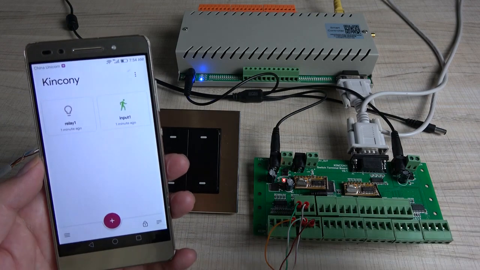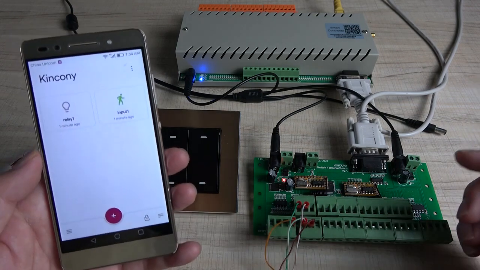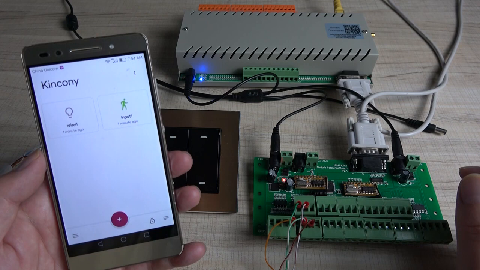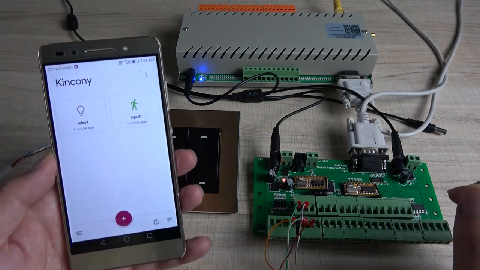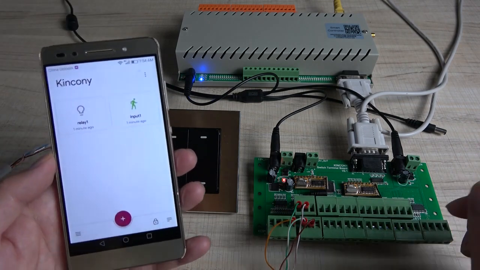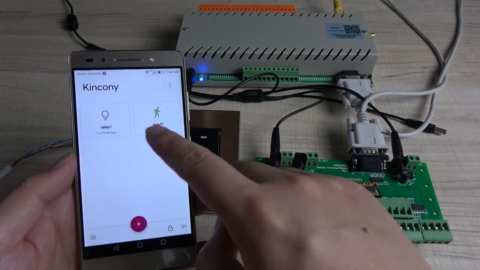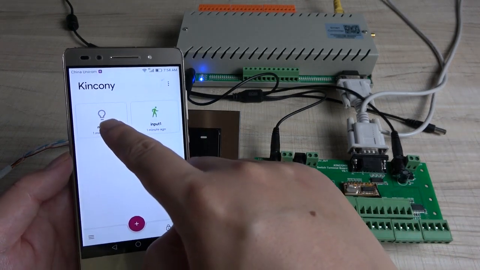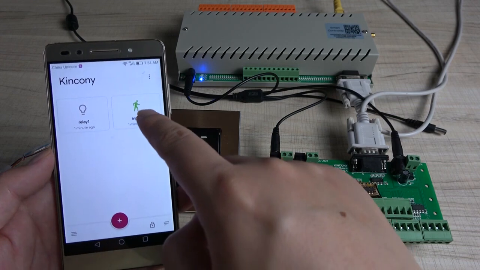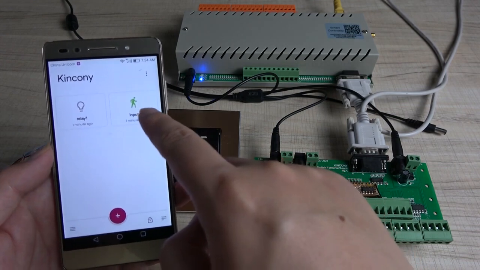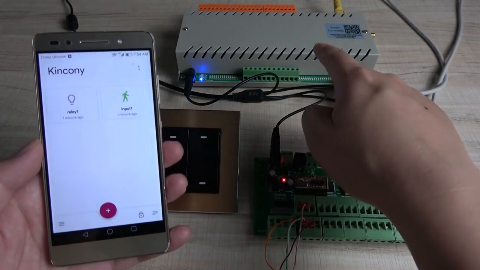Because if you have your own cloud server or use a public cloud server nearby your country, you can control the relay and the speed will be fast. Just like this, I created a button for relay 1, and this is the input for the digital input sensor monitor for the H32B relay.